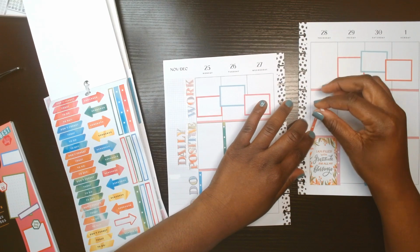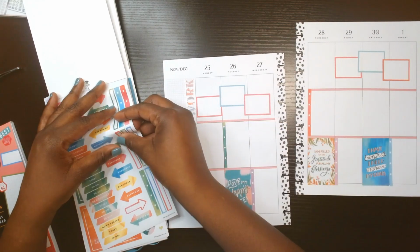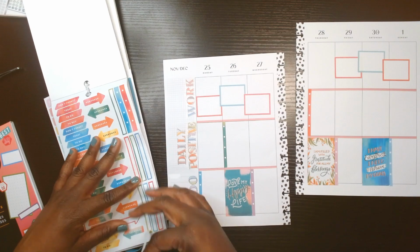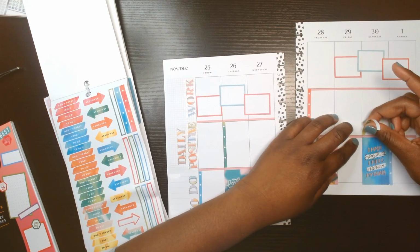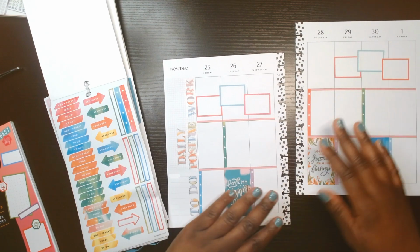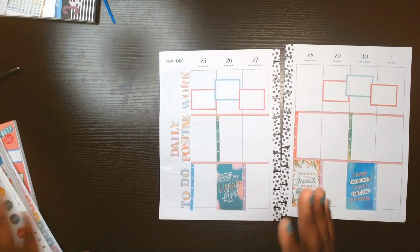And I know I'm doing this rather quickly. I will go back probably off camera and straighten up my boxes and stuff. And then we're just going to come in with this green and put it there like so. All right, so that is pretty much an idea.